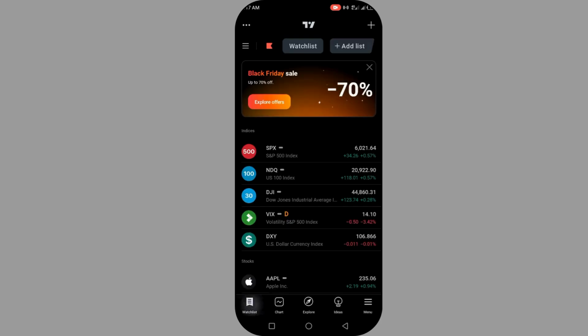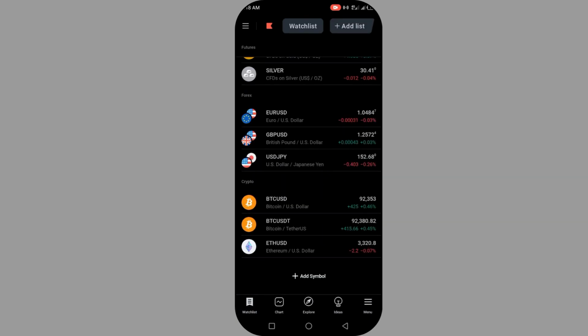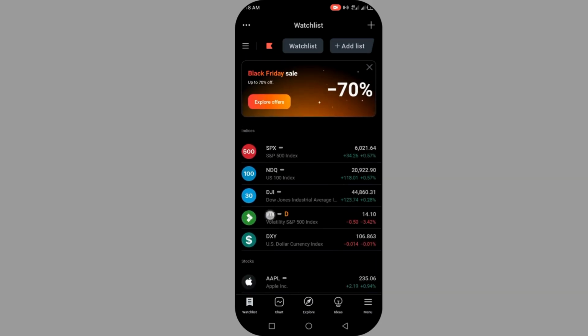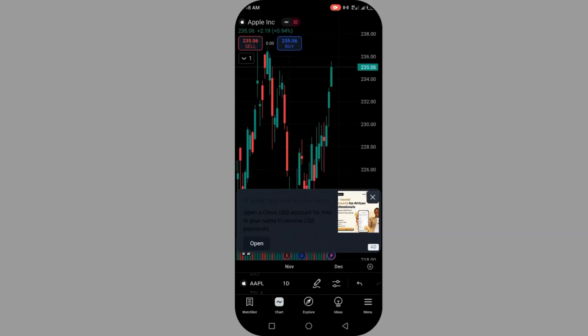You can see it's very easy to browse. It does not affect your eyes. It's very good to use dark mode. You see everything is very light and very easy, you can see.